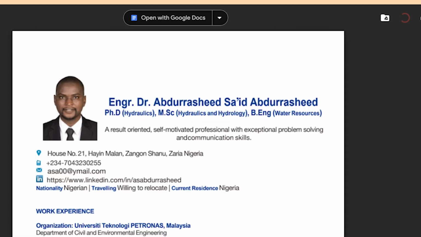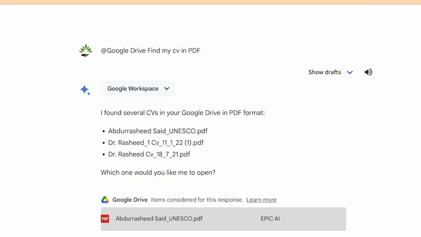On your own, you can go to Drive, and you can search, and it's going to bring you multiples. But for you to get to specific things and to get to specific searches, you can use Google Gemini, and it's going to go straight and fetch the item that you are looking for directly. And right now you can see it has just fetched my CV and you can see a copy of it opening, okay, perfectly. With just a simple click, you have access to my CV directly. So you can be as specific as possible.